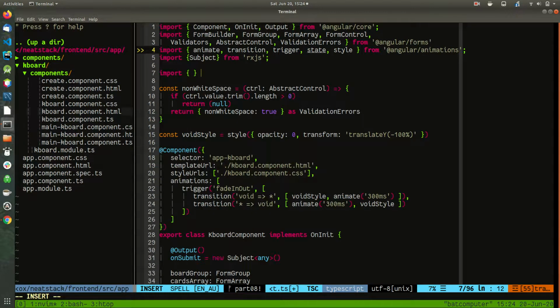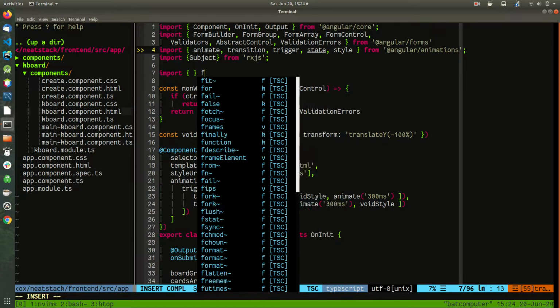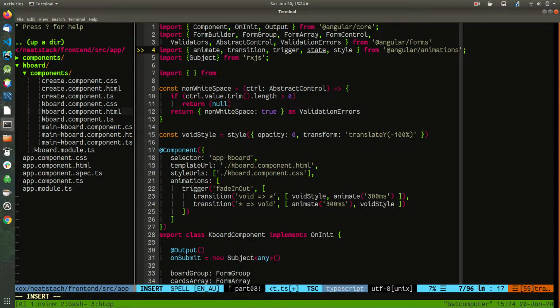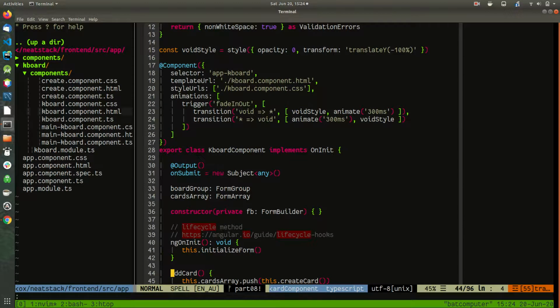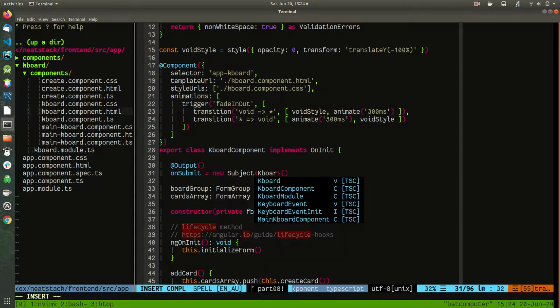TypeScript allows you to define aliases. I'm just going to skip that. From common, and then models, and then this is going to be kbot.